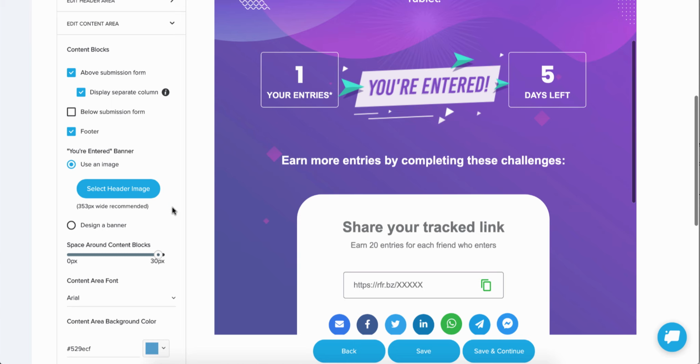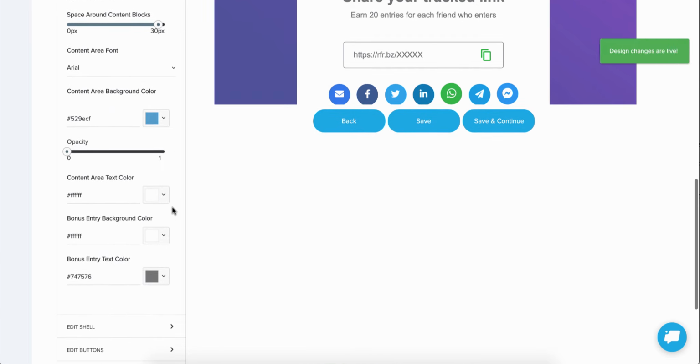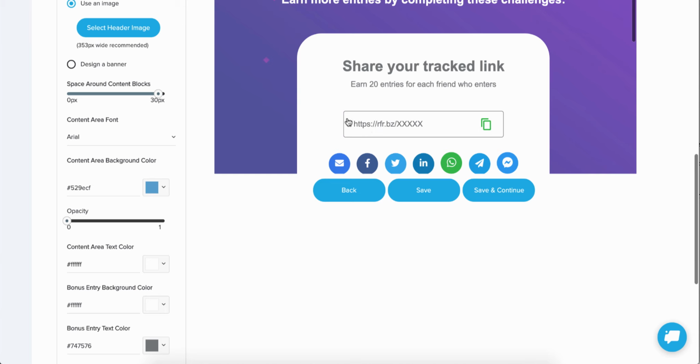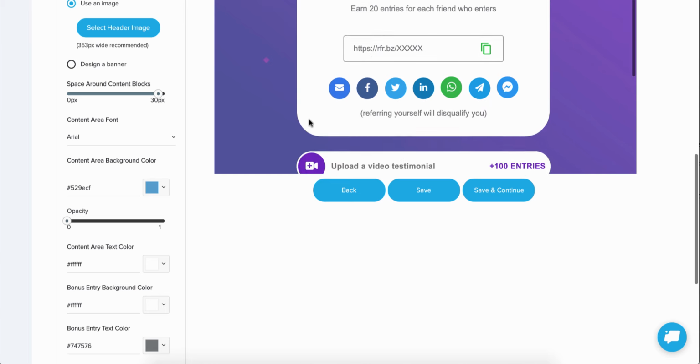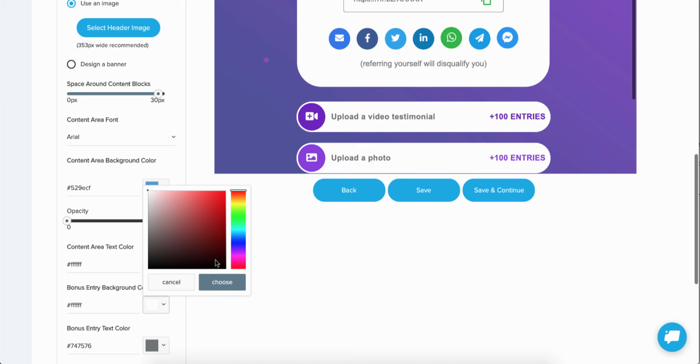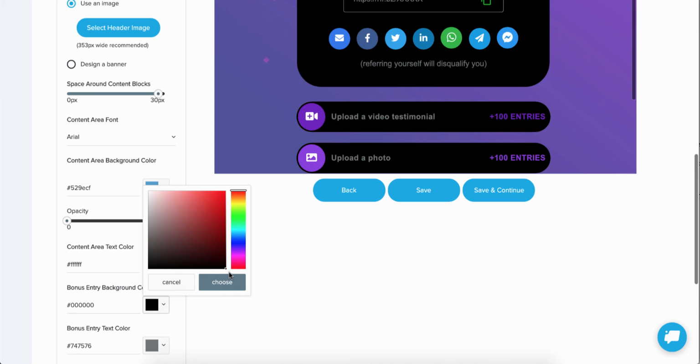Okay, that looks nice. Another thing we've added here is down at the bottom, there's a lot of ways you can configure this. So right now, I have content area text color of white and bonus entry background color of white. I can change this bonus entry background color to whatever I want. So just to bring up a few of these accordions, you can change that to something super dark and go with a black background and then a lighter color here.